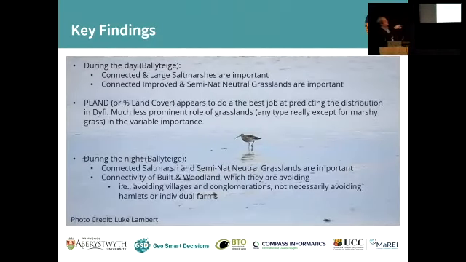But the results are quite key, because we're seeing not just larger areas of salt marsh, but connected areas of salt marsh, connected areas of improved grassland and semi-natural grasslands are important, particularly in Ballyteague. And I've talked about the differences at night, where the connected salt marsh and semi-natural neutral grassland is still important, but again we're seeing that more predominantly in Ballyteague than the Dovey. In the Dovey, we're seeing a much less prominent role of the grasslands. But that's not to say that it wouldn't be important given some of the projections we're going to see in the future, where we might be getting sea level rise. There might be a bit of coastal squeeze, and the role of those surrounding areas becomes a little bit more important as well.